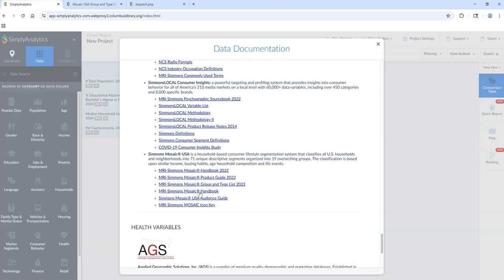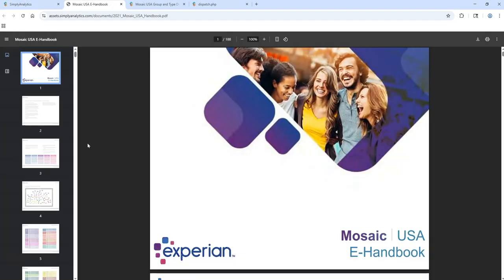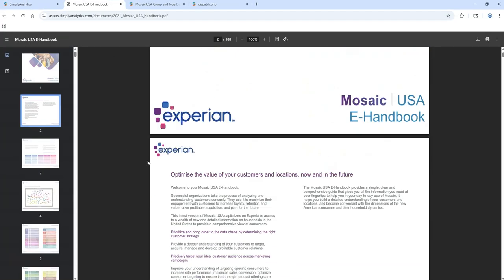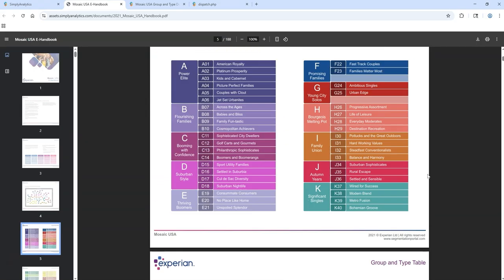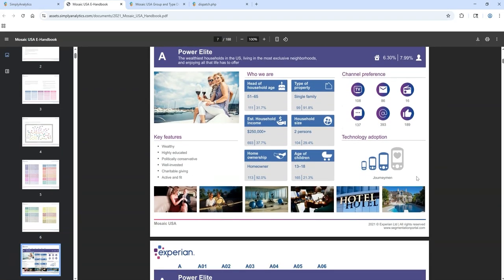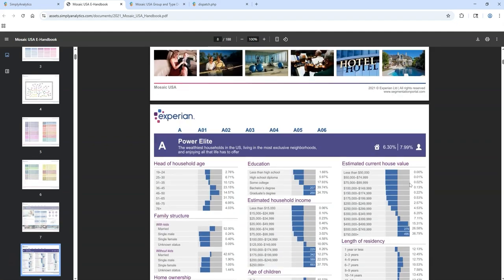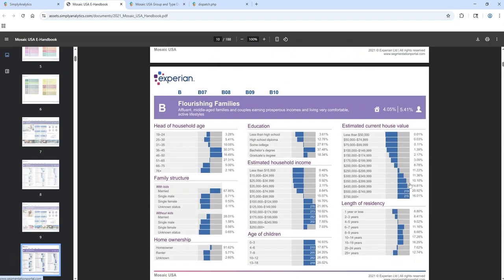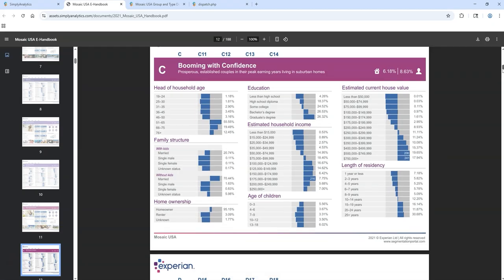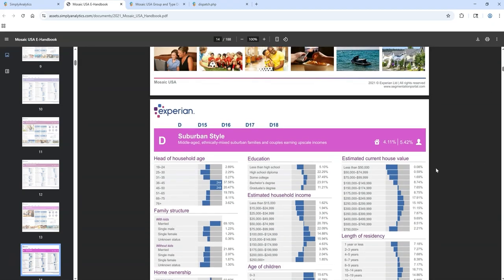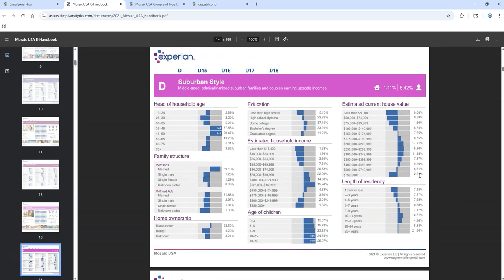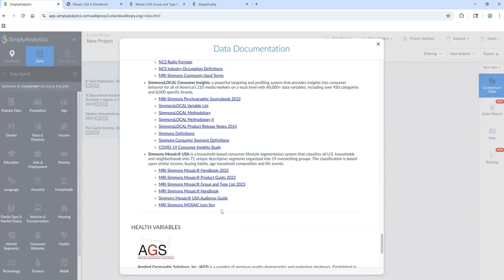If we want to look at, I believe it is the handbook here, yes, the handbook. As we scroll down, we see some other graphic about how this works. But now we get into the full graphic view without that narrative, and it's the same thing for everything here. So it's both this graphic view of everything and then further data on that subgrouping. But there's another way we can access those.